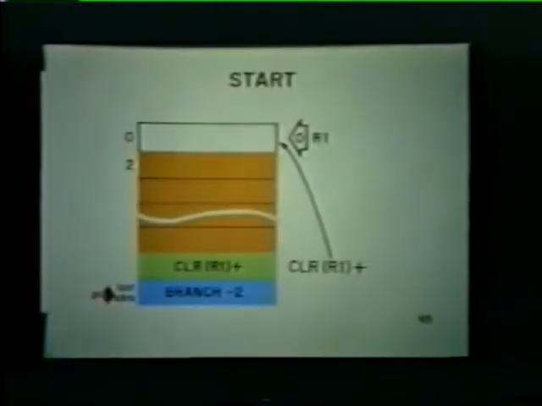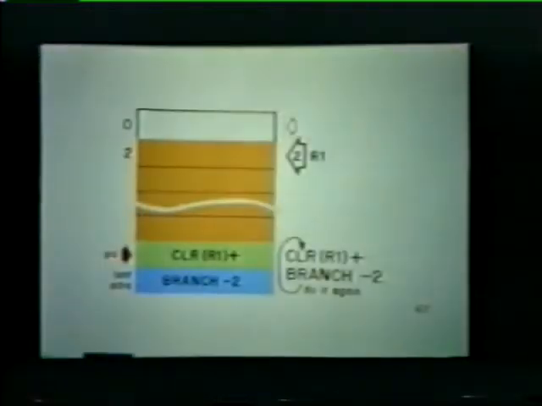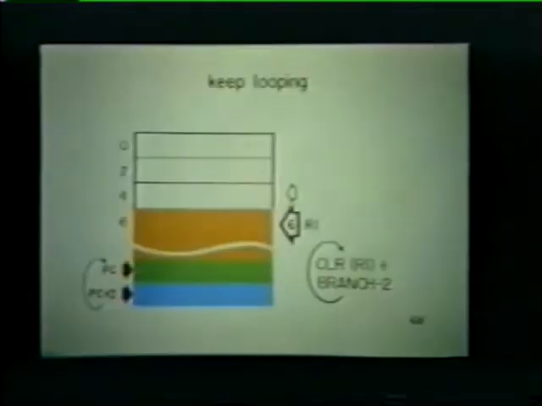When the program starts, it first clears the contents of the location specified by the pointer. In this case, the very first location, 0, is cleared. The plus sign after the instruction indicates the auto-increment mode. Therefore, once the location has been cleared, the pointer is incremented automatically to the next memory location, which in this case is location 2. The program now executes the branch -2 instruction, which simply returns us to the clear instruction. In effect, the program loops so that the process is repeated. These 2 instructions will cause the program to keep looping.